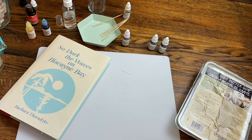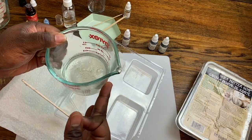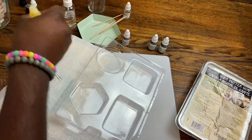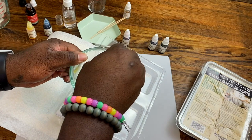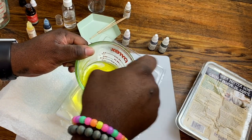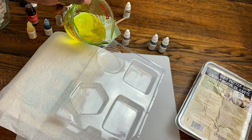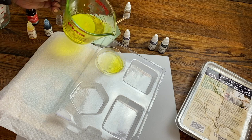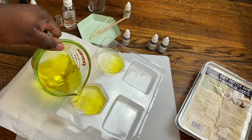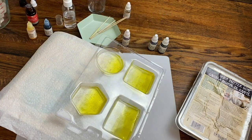I'm using a book to level my mold up a bit so that I can create a gradient of color. With my heated soap — which I put in the microwave for about 40 seconds in 10-second bursts — I'll add in a few drops of soap colorant and stir it up with a toothpick. Once I start pouring it into the mold, I want to make sure I get some of that soap onto every surface on the bottom, because that's my top soap surface. If I have any gaps or spaces, I'll create a pocket, and I want to avoid that. This soap solidifies very quickly, so once you pour, let it sit for 20 minutes before doing anything else.